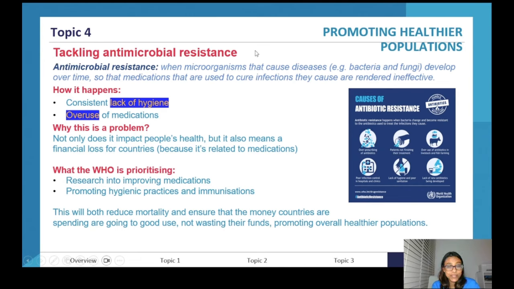Tackling antimicrobial resistance. That's a description of what that means, a definition and explanation. It means that medications don't work as well because we've used them too much, and the microbes have figured out how to bypass them. They know how to hack into our mainframe, despite the mainframe being antibiotics and everything like that. So antimicrobial resistance is also called antibiotic resistance.